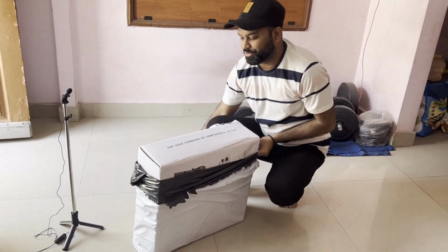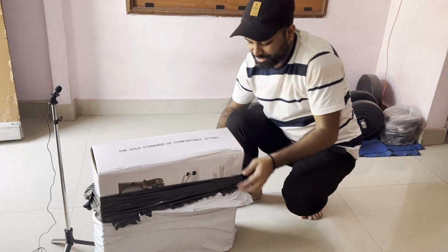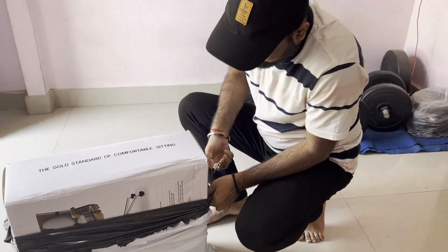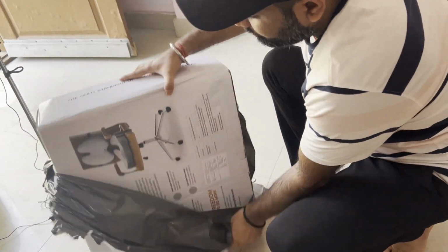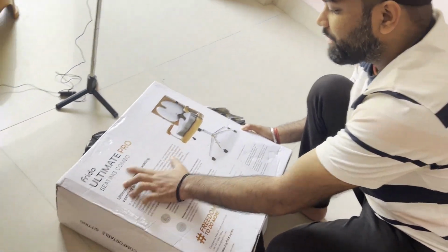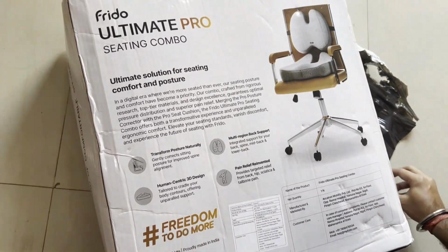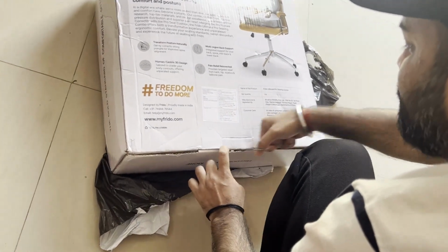So this says the gold standard of comfortable sitting. Let's see, actually, whether it is comfortable or not. Okay, so this is from Frido Ultimate Pro Sitting Combo. I think this is what it is. We have the cushion and the pillow or the backrest. Right. Let me open this as well. I hope this is the way where we can open.